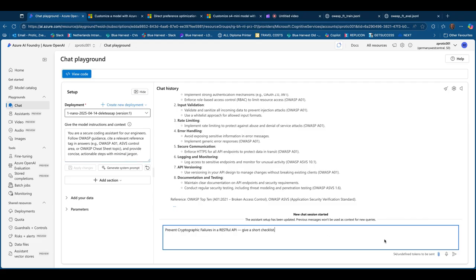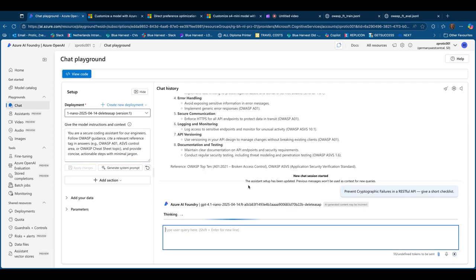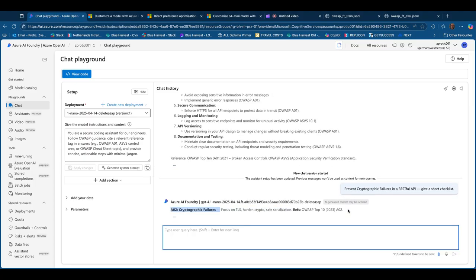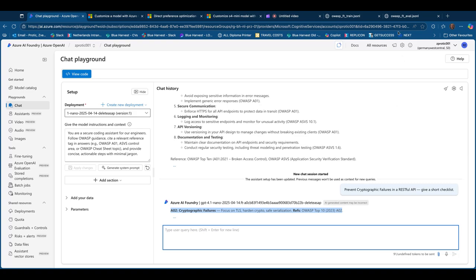We say this, and we got this: A02, critical web failures, focus on TLS, hard crypto, safe serialization. And actually we can see that this is very similar to what was given as a result from the evaluation as the assistant.